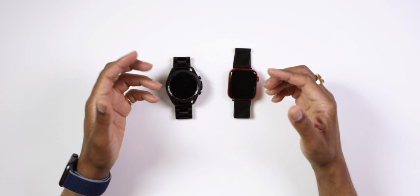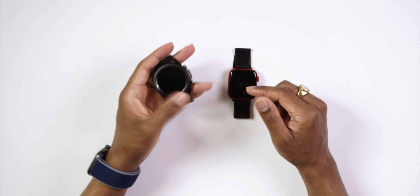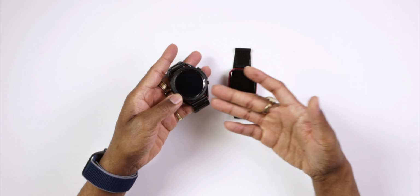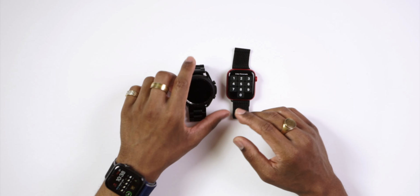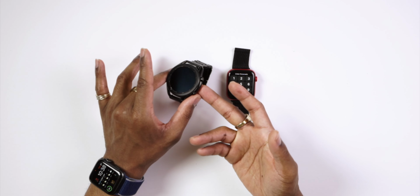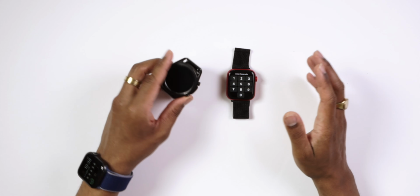So it's hard for me to encourage Apple to go with something traditional like this, because with a Samsung watch, people have to ask me, what watch is that? They never have to ask me that with an Apple Watch. Unless you're gonna ask me what series watch is that or something like that, if you're into it that deep. But I would like Apple to play with the design of something similar to this. But I mean, that's wishful thinking.